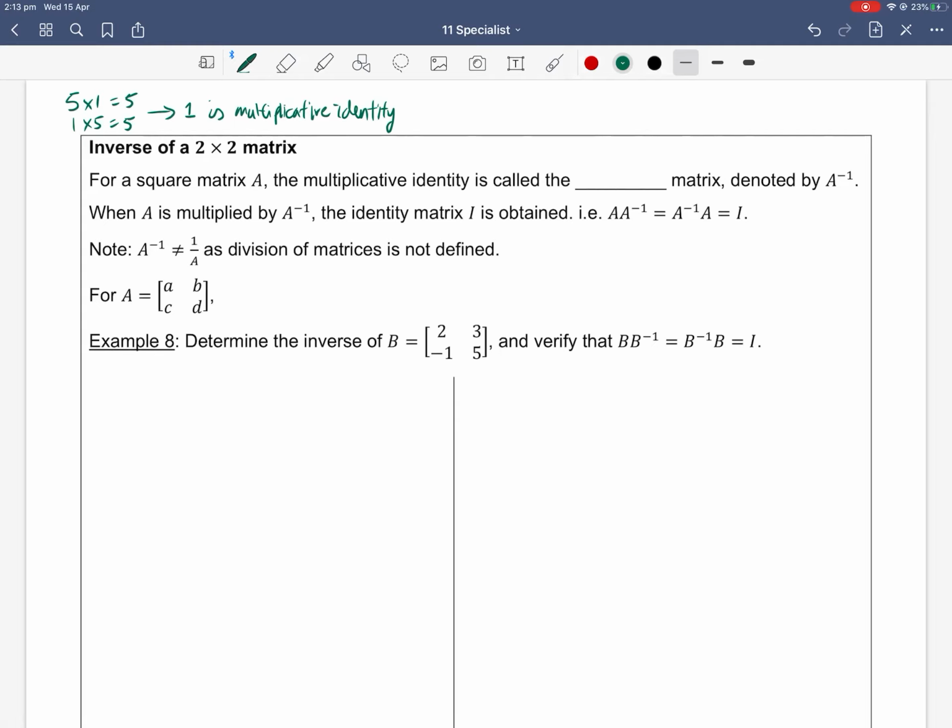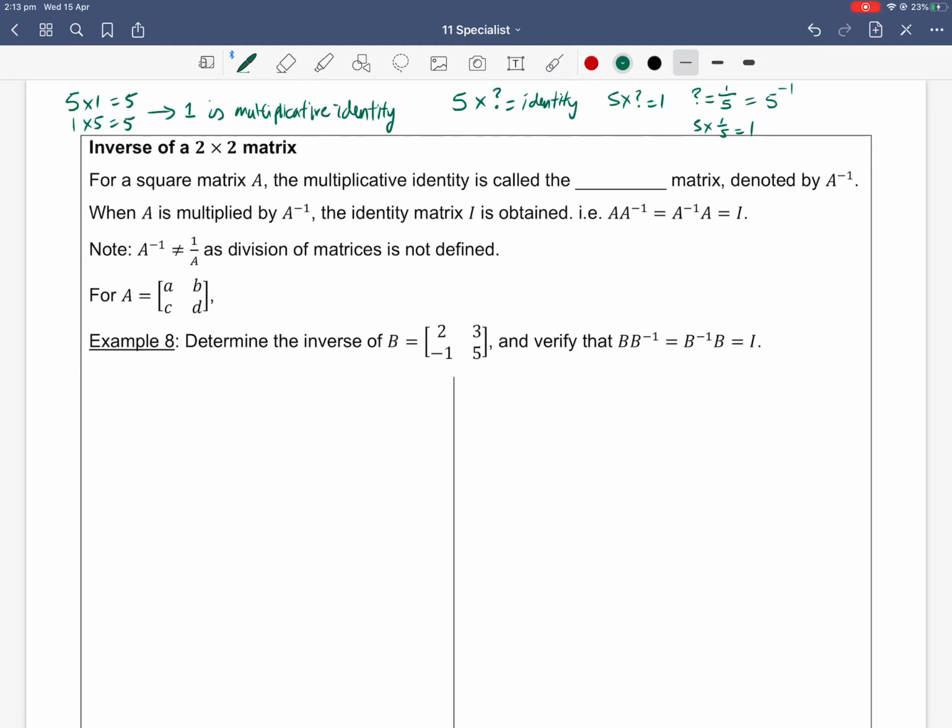So when we talk about inverses, we're really asking, well, for example, 5 times what gives me back the identity, the multiplicative identity, because I'm multiplying. So you're really thinking about 5 times what gives me 1. Now, in normal numbers, we know that the opposite of multiplying is dividing, and the easiest way to work out that unknown is to divide, so we know that that unknown is 1/5, or sometimes we might even write that in index notation as 5 to the negative 1, because that means 1 over, right? So that 5 times 1/5 gets me back 1, which is the multiplicative identity.